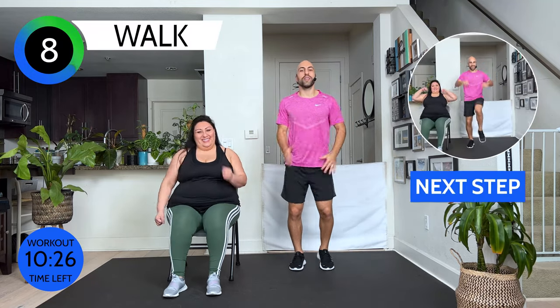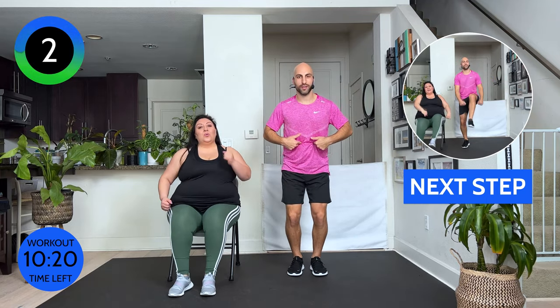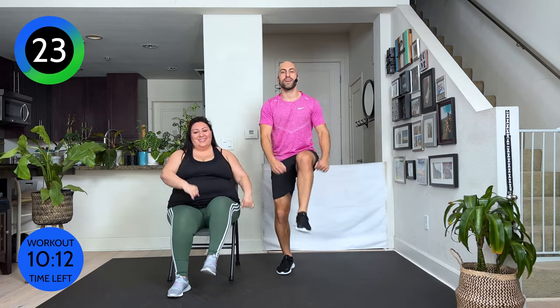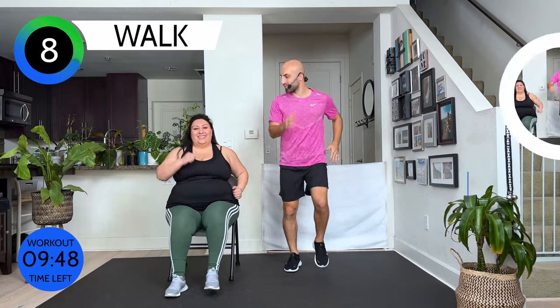I love it. Now we're gonna punch our arms down. We lift our knees up, navel in tight. Come on down, punch, punch. That's right. Again, if anything is too fast, you go slower, all right? Good. Very nice. Abdominals stay tight. 10 more seconds. You see us mostly with the music. Sometimes we're a little out of the music, depending on the speed we want to go. And walk it out. How are you feeling?